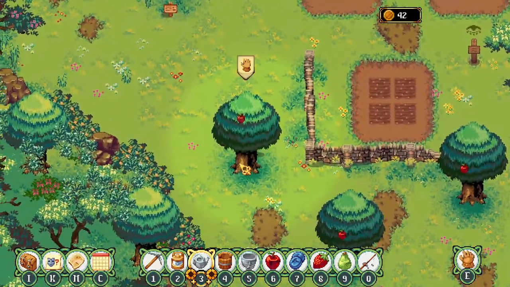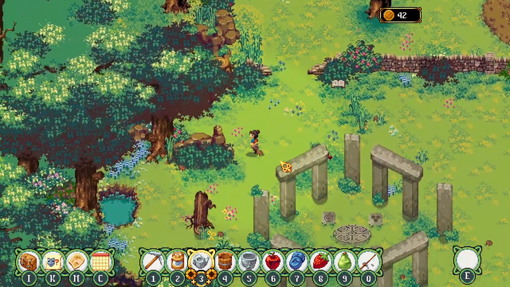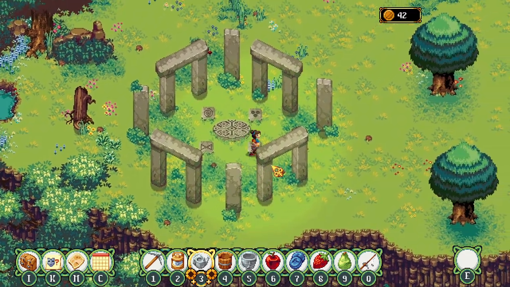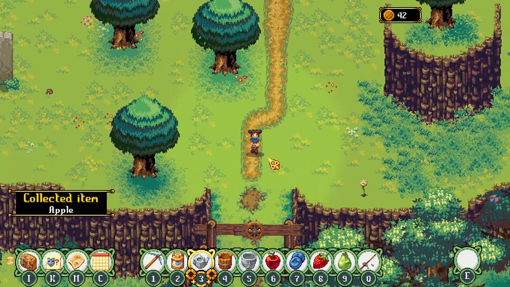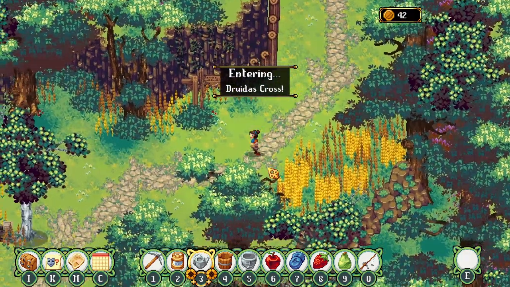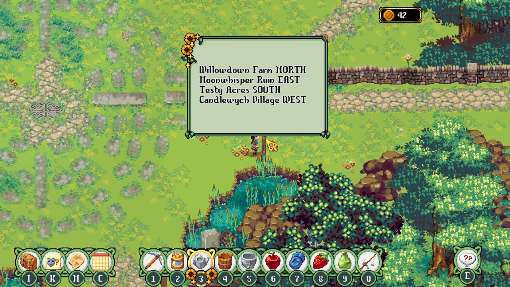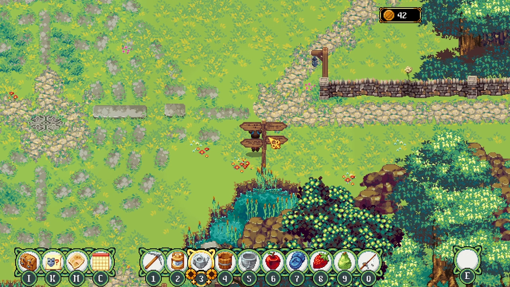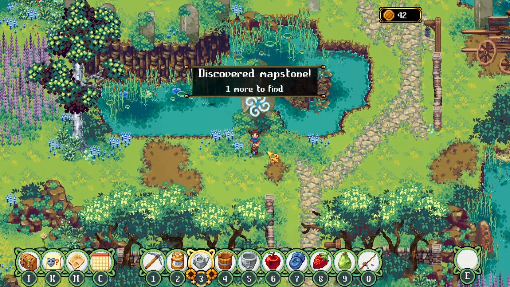Okay, guys, we are going to find Hazelnut today, all right? I think she might be south of here, so that's where we're headed. I'm just going to quickly grab this apple. I'm thinking that's where she might be. I don't know, but we are going to find her today. Now, let's look at this. Okay. So, Window Down Farm North, Moon Whisper Ruin East, Testy Acre South, Candlewick Village West. Okay, that's not telling us anything at all. I don't think she's south then.